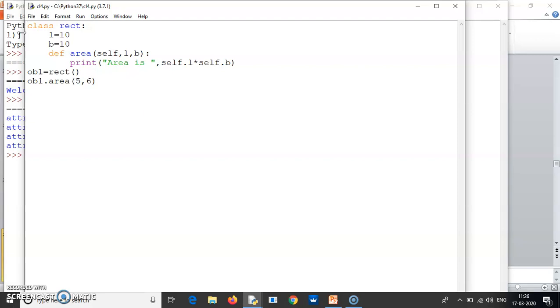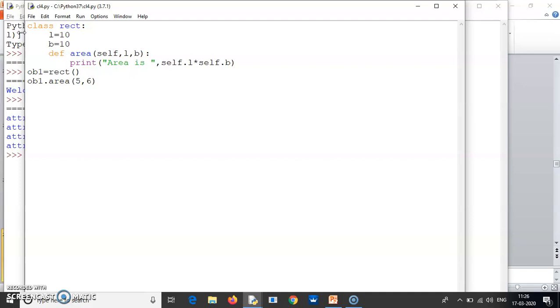Now what is this self parameter? Self parameter in Python refers to the instance of the class itself, that is, it refers to the current object. It is something similar to the this pointer in C++ that you've learned, and to a reference known as this reference in Java. Now this function area has got three attributes: self, L and B.